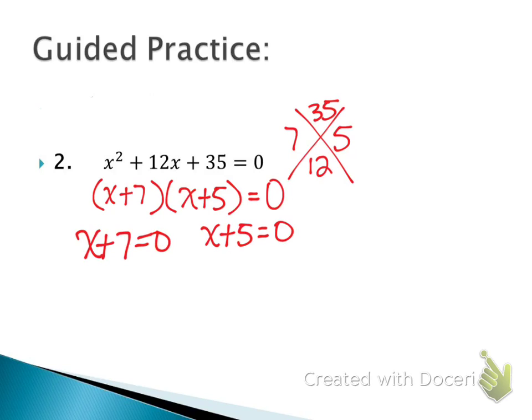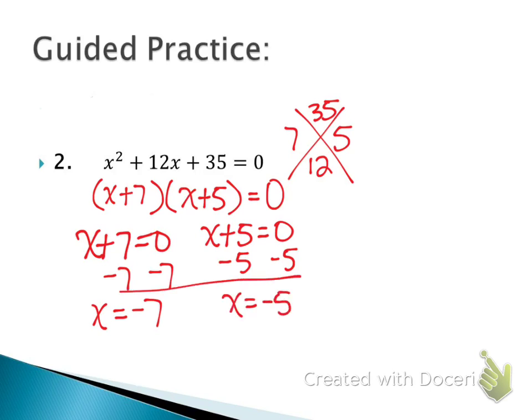Jay Sean, how am I going to solve this first one? Which one? X plus 5? Nope, we wrote x plus 7 first. Subtract 7 and x equals -7. All right. Danielle, how would I solve the other one? Subtract 5 from both sides. Wonderful. All right, we got both of our answers. Questions about it? Concerns? No concerns.